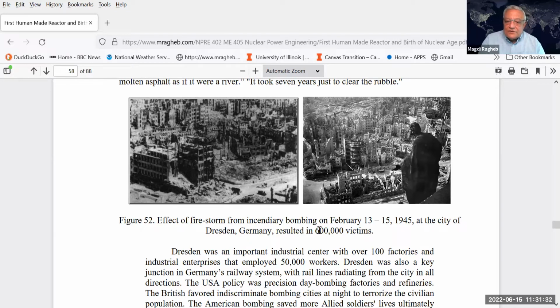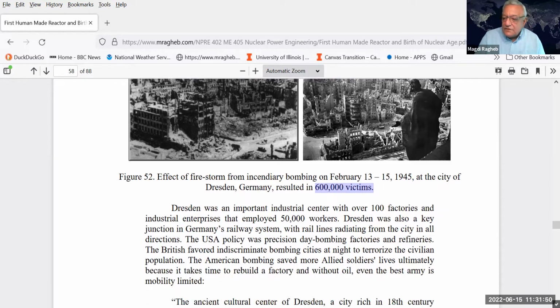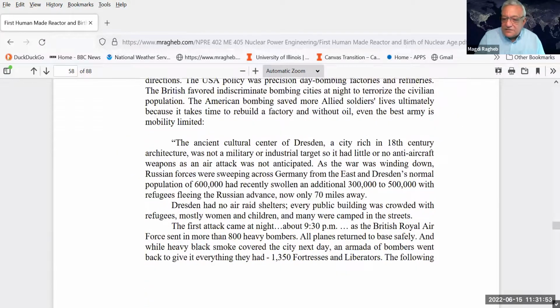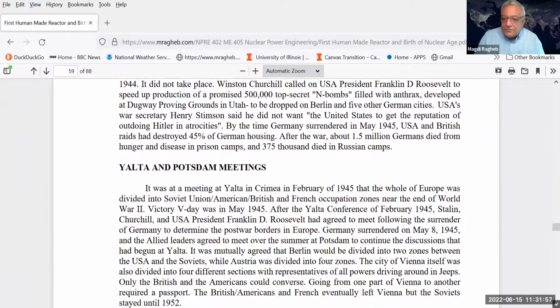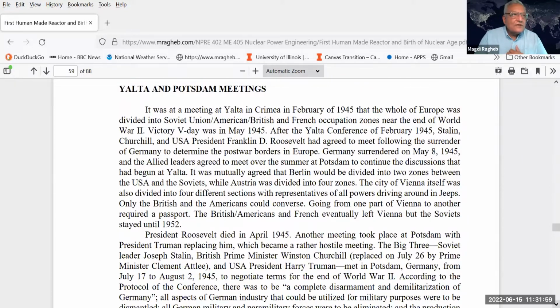This one resulted in many more victims than the nuclear weapons. In fact, 600,000 victims. People went into shelters, but the firebombing depleted the oxygen in the air. So those people in the shelters basically suffocated to death because of the lack of oxygen. So war is a very, very nasty thing, and we all should think about having people reach some kind of settlement before they go to war.